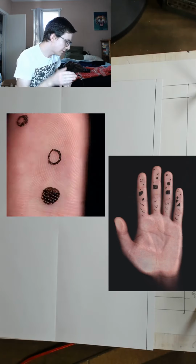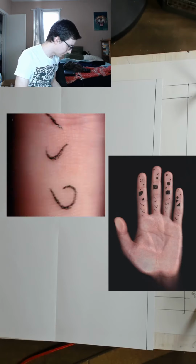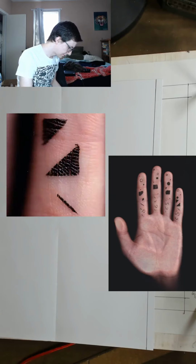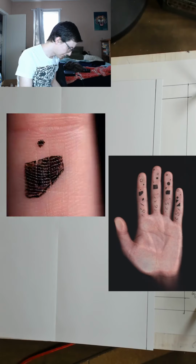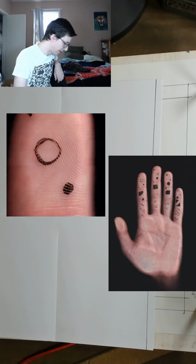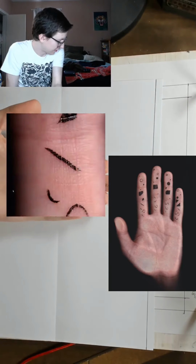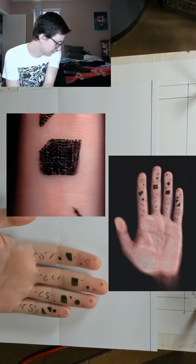Going slow because this thing is massive. Wait, let me do this a different way. Is this gonna save? Let's see if this is just a massive file or not. So there's my process. Where's my video feed? There's my hand.